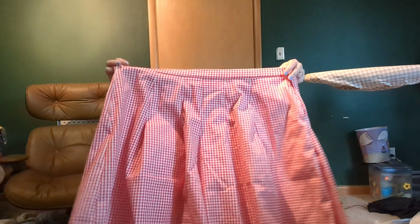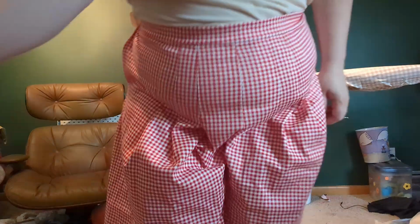I'm really not mad about it, but I do think it needs some finishing on the inside for sure. But I think these are super, super cute. Do I think it turned out the way I wanted it to? No. But I think that has more to do with me as maybe a bigger person, because the way they fit me isn't quite what I mean. Let me show you what I'm talking about.